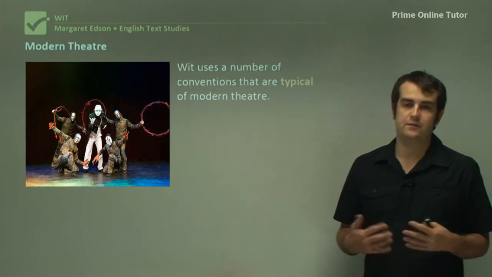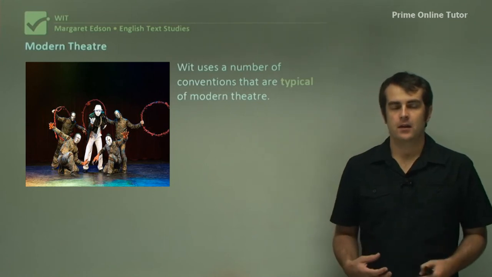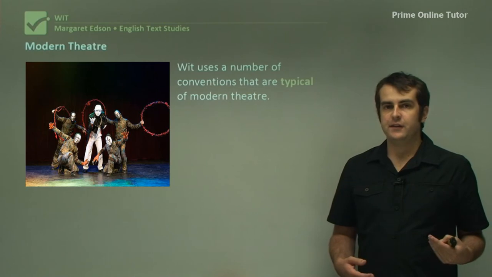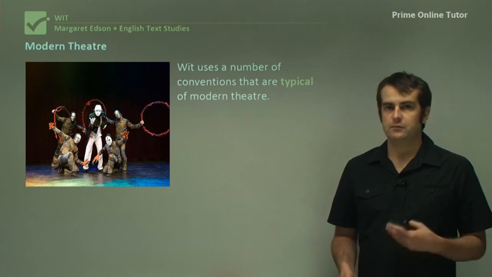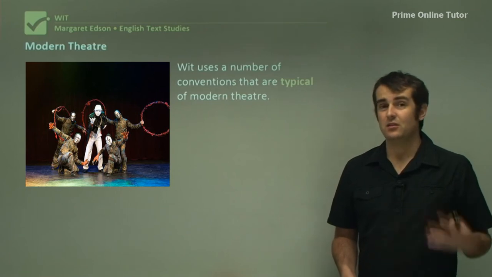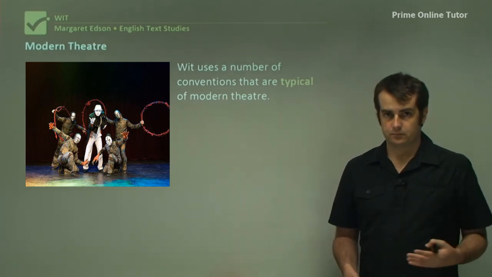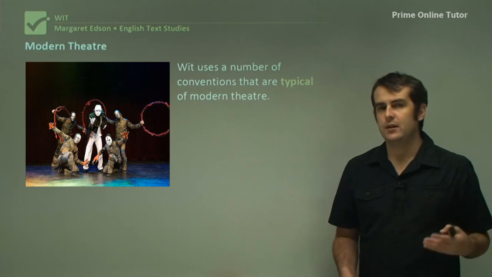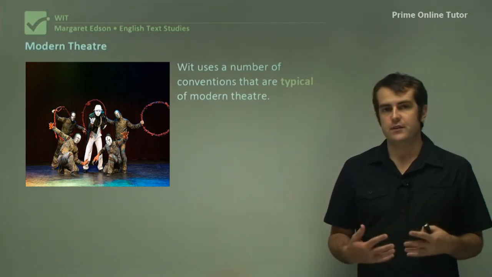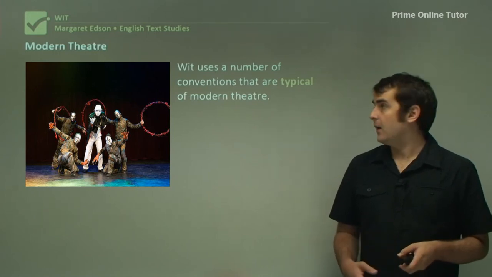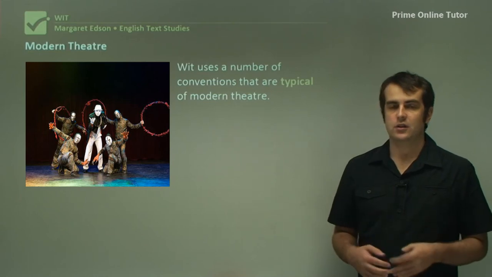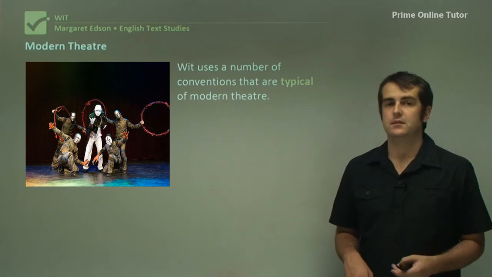There's also a number of conventions here of modern theatre. And when we talk about modern theatre, it is basically anything which includes a lot of modern technologies. Now, modern technologies in this case is as simple as lighting, as simple as more dynamic props and machines and things along those lines. And so it uses a lot of these conventions, and certainly they define it as a modern play, though lighting is not the thing that defines the play the most.